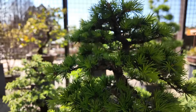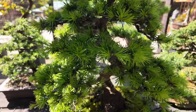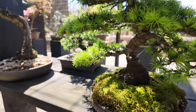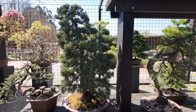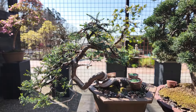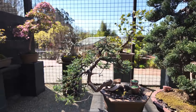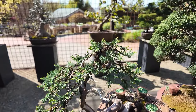Lebanese cedar — you can see the colour that the new growth has produced at this time of year. Another tree owned by Arnu. Some pines, junipers. This is one of my junipers that I've been working on for the last year — just got a complete restyle not too long ago. Excited to see it really fill out over the next year or so.